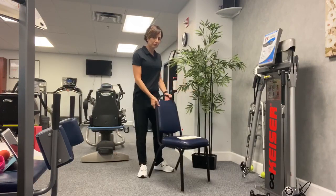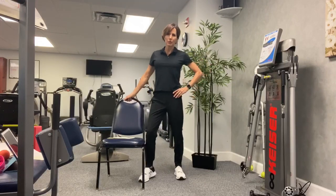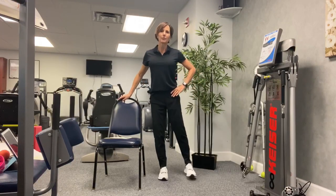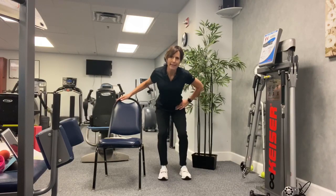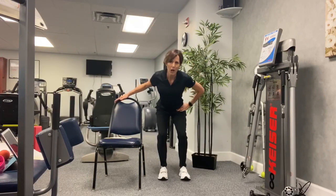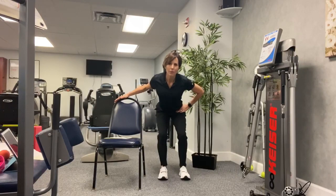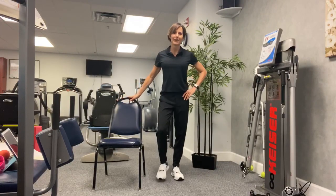I'm going to switch to the other side of my chair. Left hand on the seat, my right hand on my hip. Feet hips-distance apart. We do a squat, come up, lift that leg out. Hips back, push them forward, leg out. Make sure when you lift that leg out, it's straight and the toe is forward. Nice and controlled. Let's do four more. Four, three, two, last one — lift it up. Awesome. Good job, shake those legs out and have a seat.